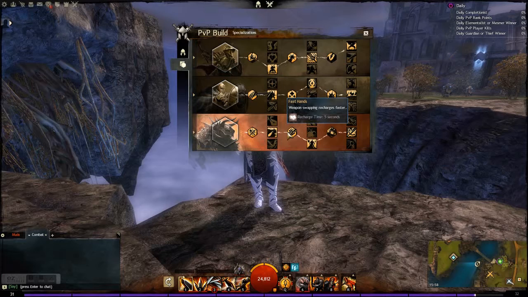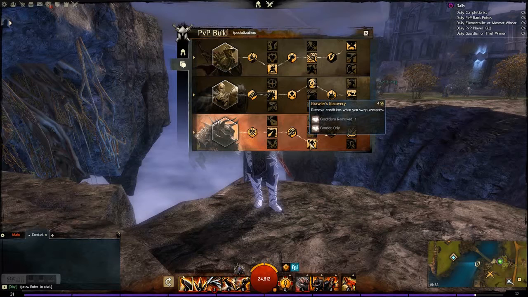We then get Fast Hands. Weapon swapping recharges faster. We can swap weapons more frequently, which means we can get the combos off a little quicker with setting up 100 blades and stuff like that.